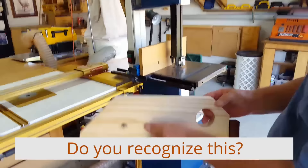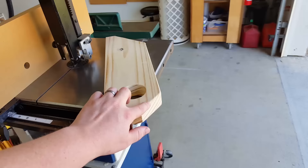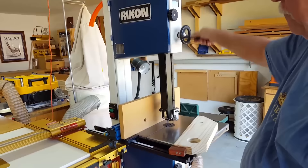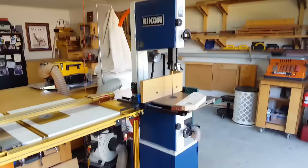He just made a push stick — that's nice. I almost need to remake mine, since mine isn't all sanded and comfortable and rounded over like this. Moving on, there's a Rikon 14-inch bandsaw with a carbide resaw king blade. Since he works with a lot of hardwoods, that makes sense. He loves it.